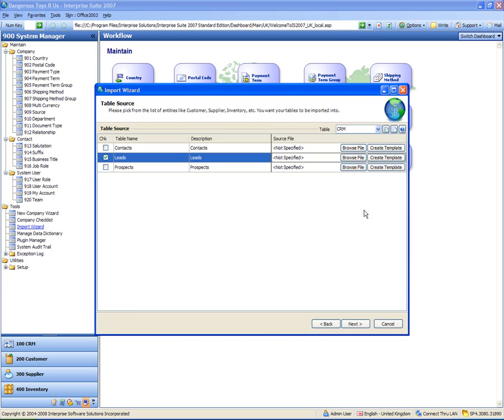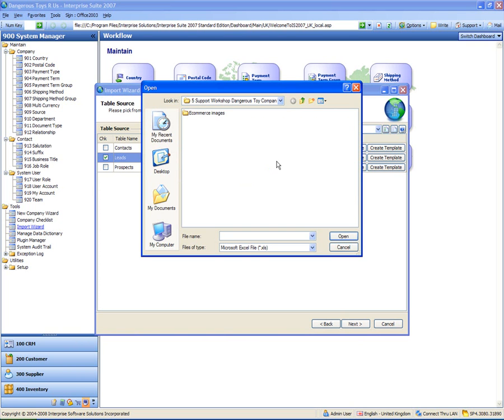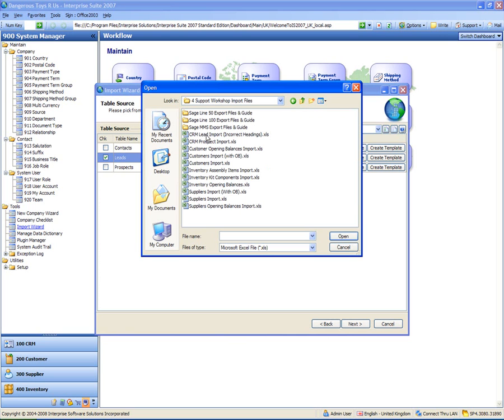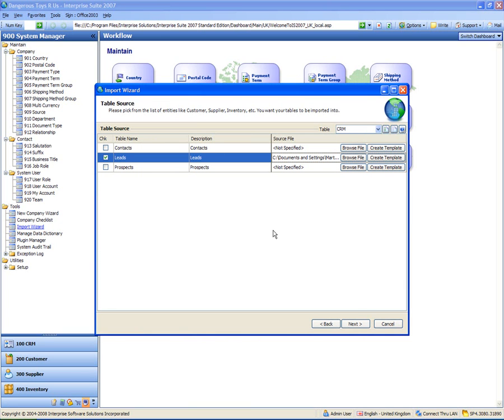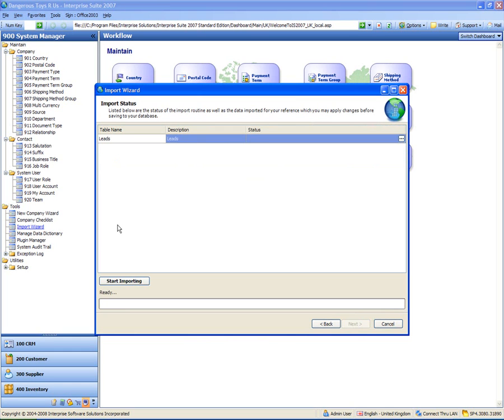Okay, and then this time I actually want to browse for my file now that I've saved it correctly. So I'm going to use the browse file option, and I'm going to go into the import files folder and pick up my lead import in there, and then click next, and then start importing.